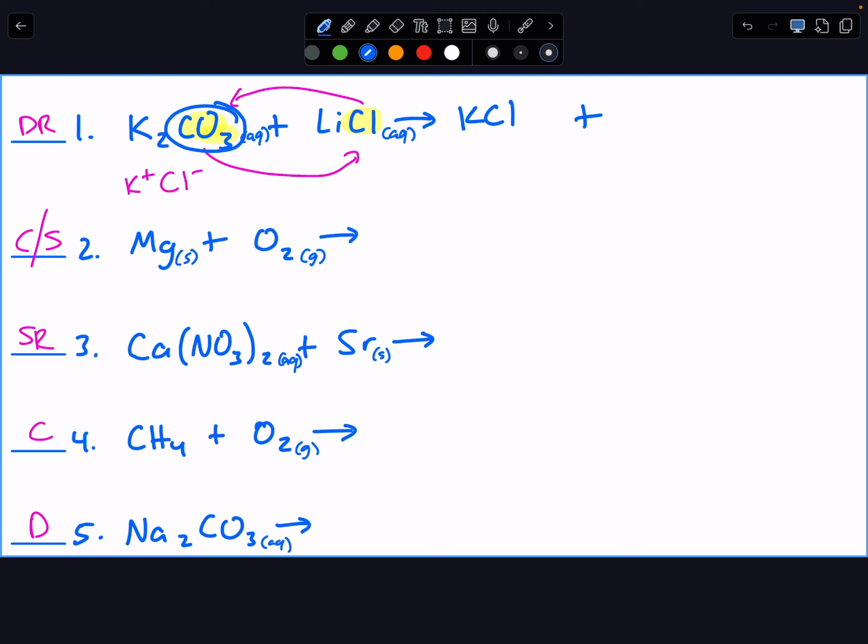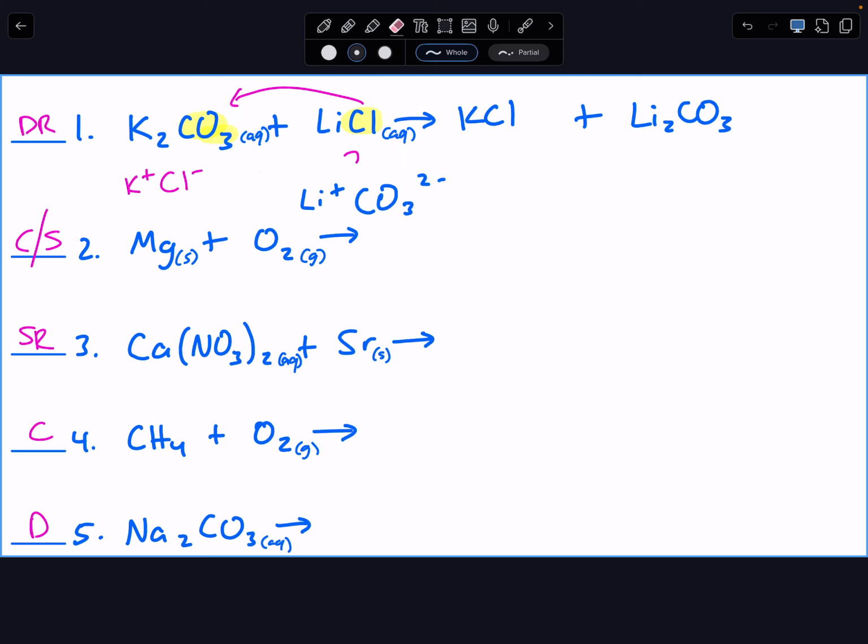Plus, CO3, he's with who now? Right, Li. So Li is what charge? Plus 1. And CO3 is? And what's the formula? Li2CO3. Beautiful. Okay, did everyone understand how I got these products? If you did not understand, I need you to tell me. Wait, the 2 came from the charge? Yes, the charge of carbonate is 2 minus, so when you cross it, Li gets the 2.